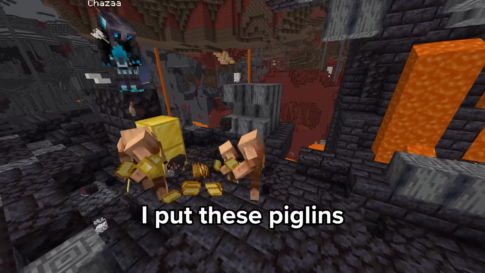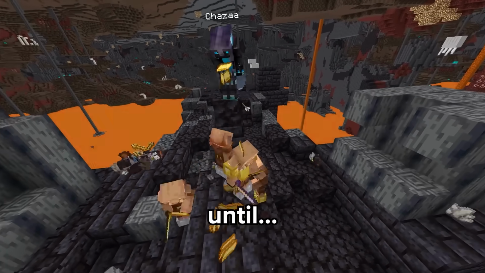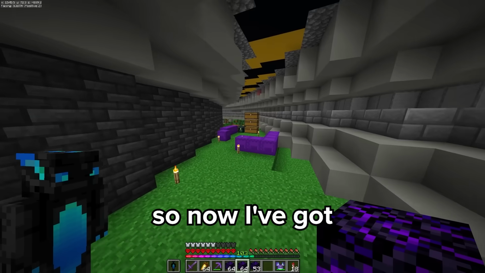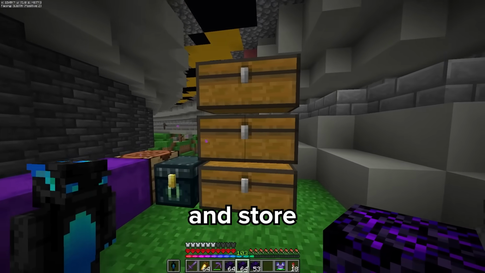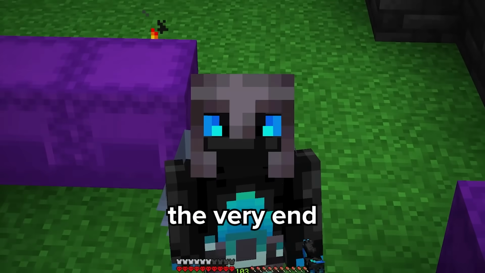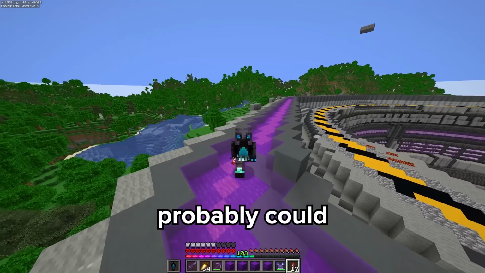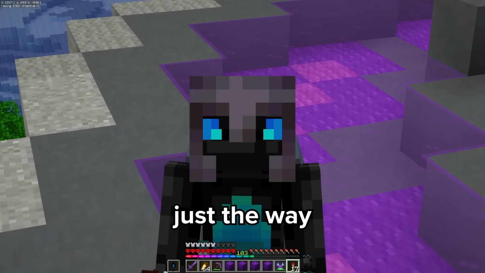And let me tell you, I put these piglins to work and they traded for a very, very long time until I got the right amount that I needed. So now I've got these blocks. I'm going to go ahead and store them away. Seems kind of silly considering I just went and got them, but they're for the very end because I've got something else to build just before I do use them. Probably could have got them after this, but that's just the way I am sometimes.